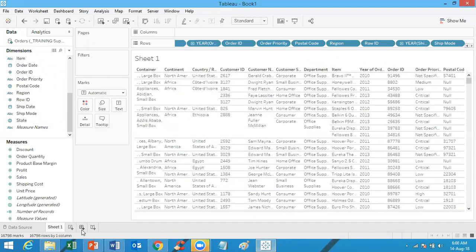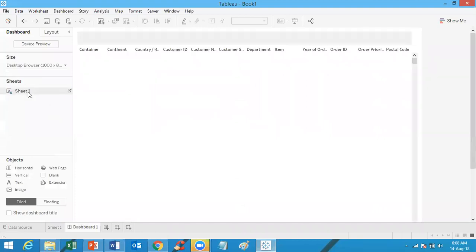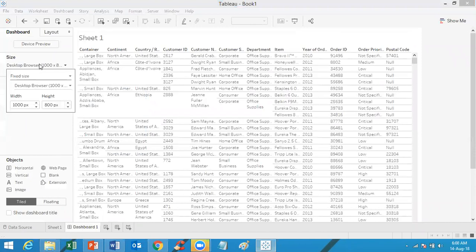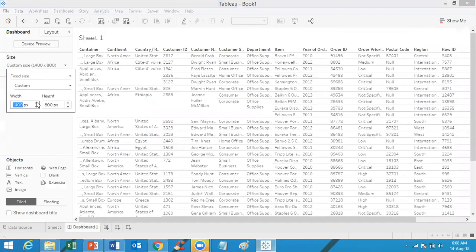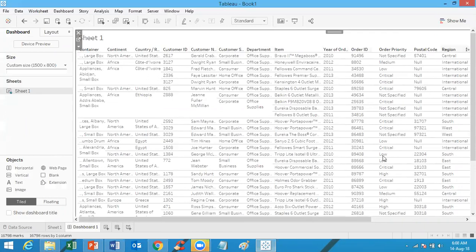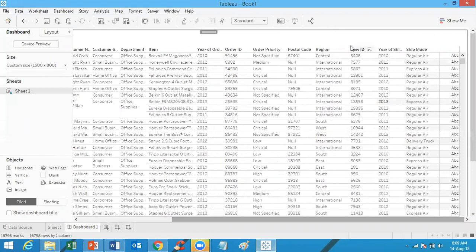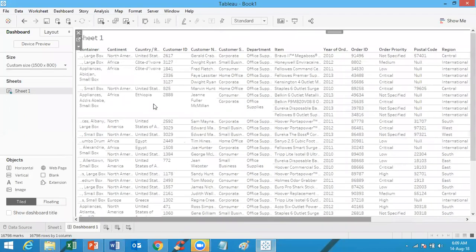I'll use a dashboard, then increase the width to see the rest of the fields. 13, 14, 15, 16. So we are able to see 16 fields now in the view.